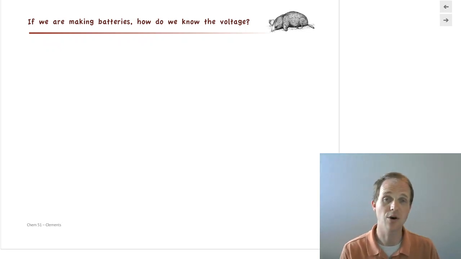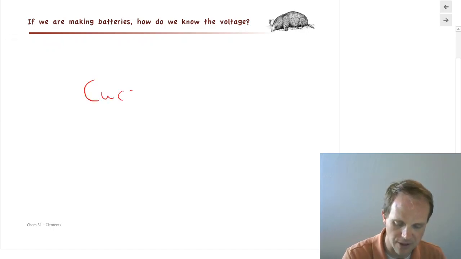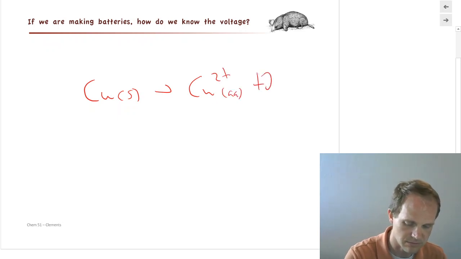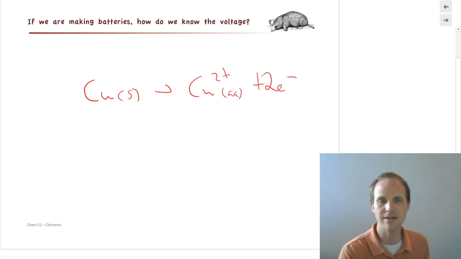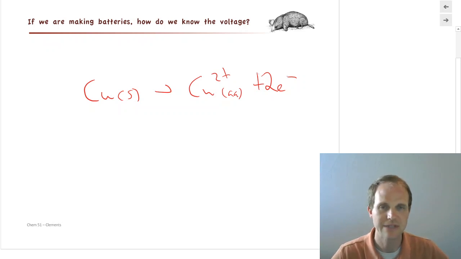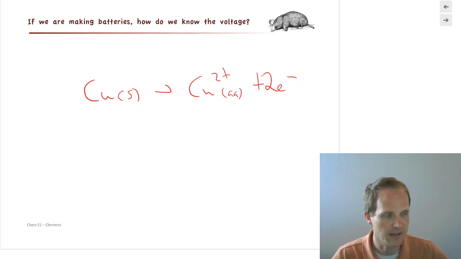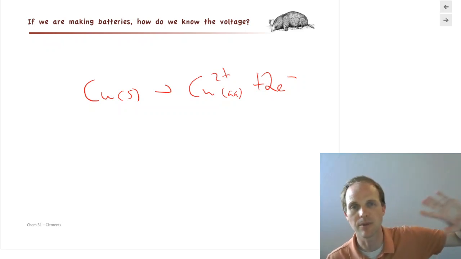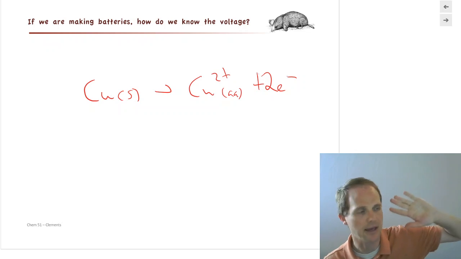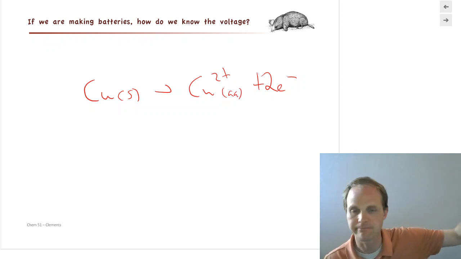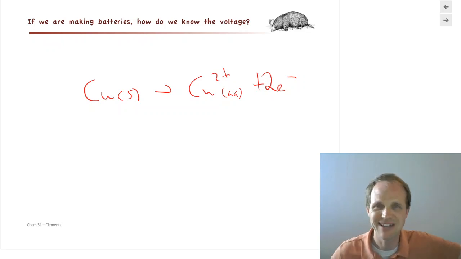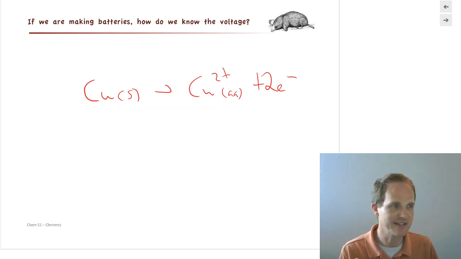We need to know both parts of the battery. If I just say, what's the voltage if I have a battery that oxidizes copper? We say, okay, well, let me go ahead and just oxidize copper, see what it does. Copper's like, hello, I'm trying to give away a couple electrons. Anyone out there want to take them? No. So you can't just oxidize copper all by itself. You can't just go boom and then figure out how energetic that is.